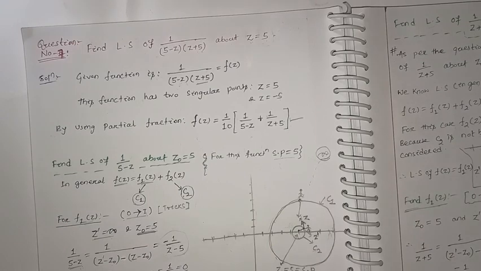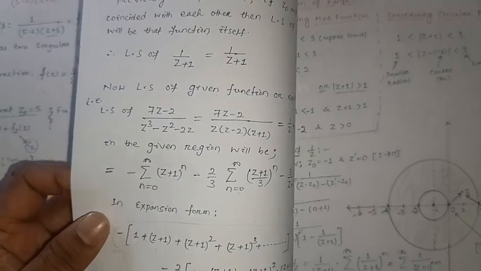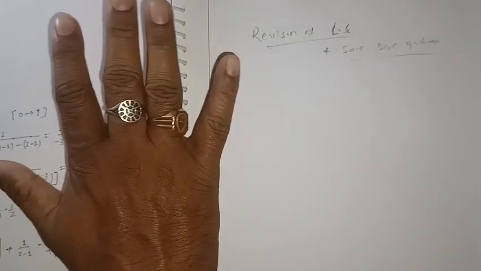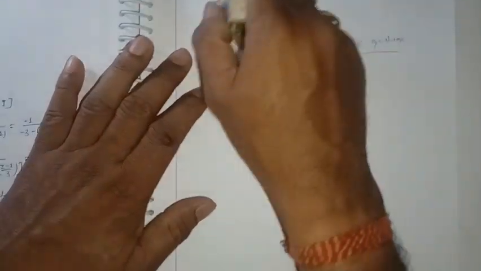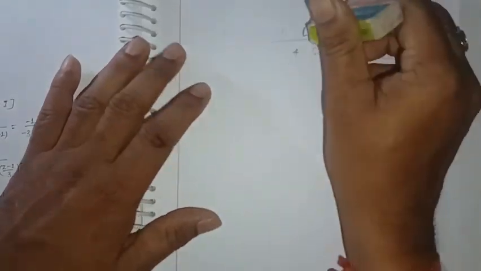Okay, now on the basis of this concept I am going to solve a numerical for you. You just watch. I told you that this is a revision class, and we are going to do some numericals. So here we just revised somewhat what we had previously discussed about the Lorentz series. Now we are going to go for the basic questions, some basic questions, that means 2 to 3 mark questions, 2 mark, 1.5 mark, like that.